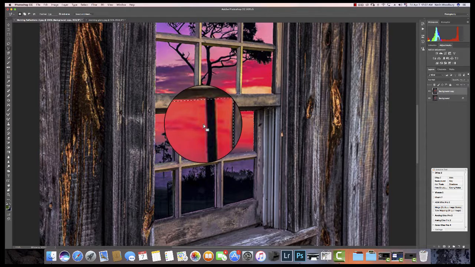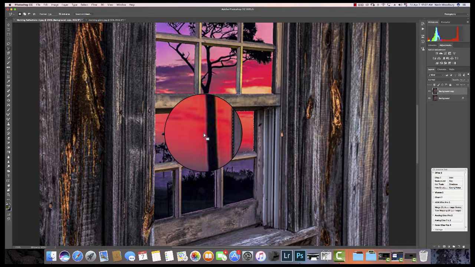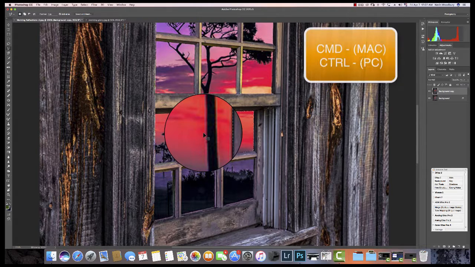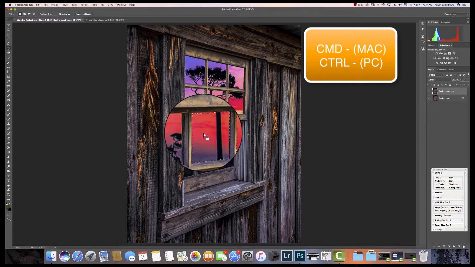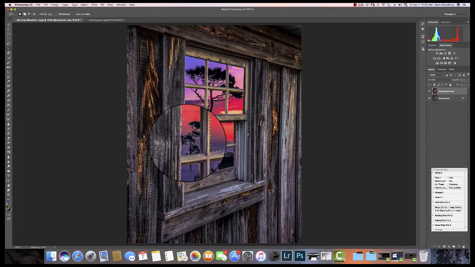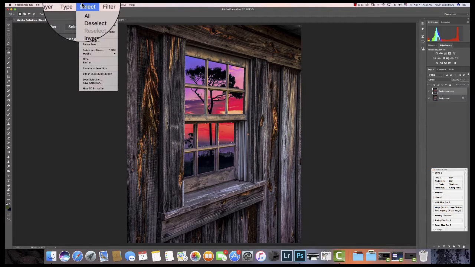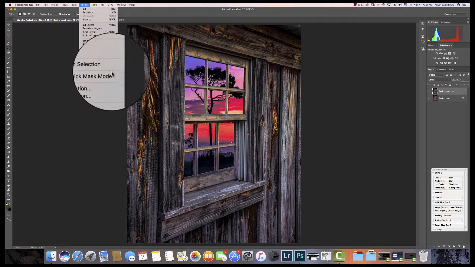Now, I'm going to do a shortcut here. I'm going to first zoom out a little. So I'm going to hold down my Command or Control key and hit the minus, so I'm zooming out just a little bit. And I had gone through and I selected every one of these window frames, so I'm going to save us some time. And what I did is once they were selected, I went in here and I said save selection, and I called it window. So now that I've gotten that, I can load that selection again.